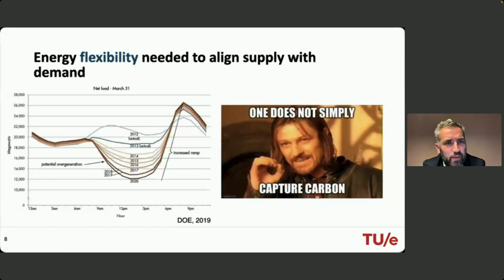And why we want to do that, just a quick background, is because we want to integrate way more renewables into the grid. This is the challenge everywhere, whether it's Australia, the US, this is the California duck curve, or in Europe. We have a lot of solar during the day. We have nothing in the night. We have a lot of demand, especially residential in the night when the sun goes away. And so then the ramping up causes instabilities on the grid. And so what we want the flexible behavior for is that we shift our demand from when we don't have renewable energy, but we need demand. And so we need some kind of buffer.